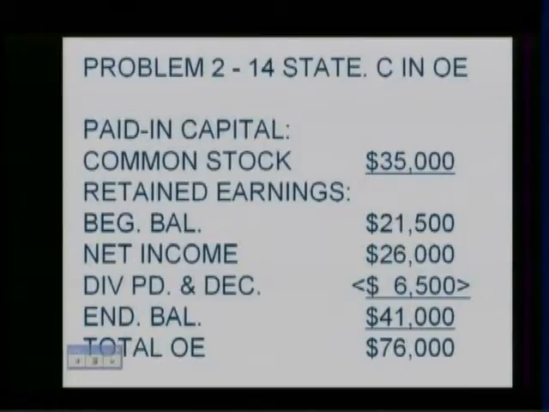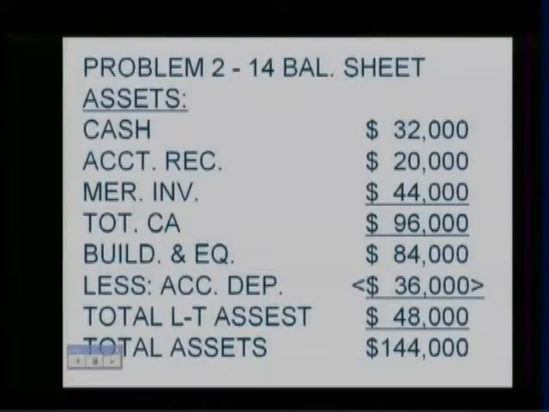Well, what you're going to have to do is take that information they have in the purple box and decide which accounts are income statement accounts and which accounts are balance sheet accounts. Now remember, assets are things you have of value. So as you look through there, you can pick out your assets as being cash, accounts receivable, merchandise inventory, your building and equipment. Pick out the assets. Then go through and pick out the liabilities. These are things that you owe. For example, accrued liabilities, accounts payable, notes payable. Those will be your liabilities.